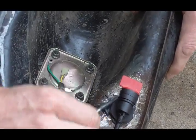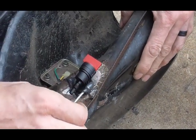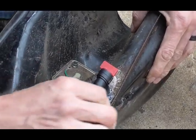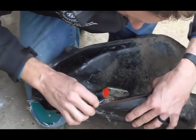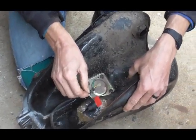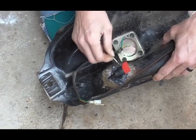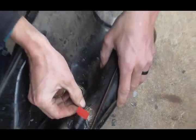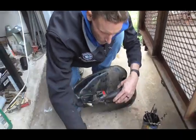I think that's how I did the last one. I can't remember if I put J&B weld between the plastic and the rubber grommet — I think last time I tried it dry and there was a little bit of gas leaking between the rubber and the metal, so I added J&B weld and it's held for so long. In terms of a broken petcock stem this is the best repair I know of. The J&B weld isn't really what's repairing the stem — the only alternative would be to weld a new stem onto the gas tank, which is very difficult and requires flushing all gas fumes out first.